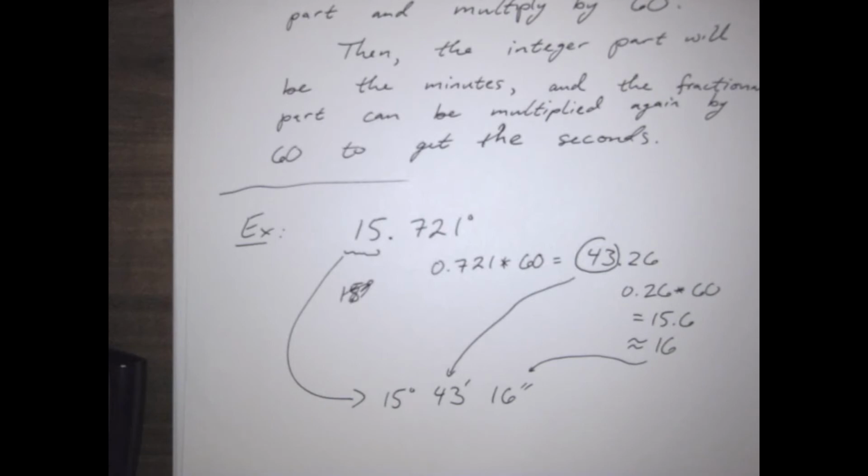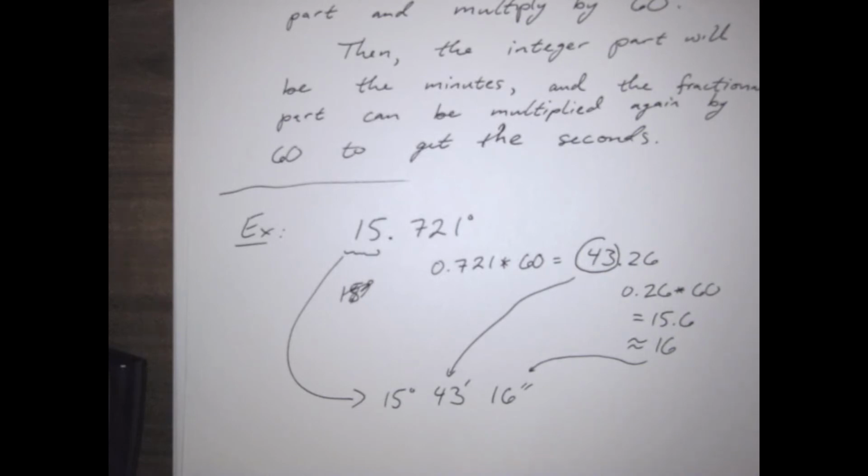And a very similar process can also be used for things like feet. So if you wanted to go from a decimal in feet, like 3.81 feet, and you wanted to change it to feet and inches, you do a very similar thing. You just multiply by 12. Whatever the increments are, this is the standard process for converting from a decimal to some other increment.